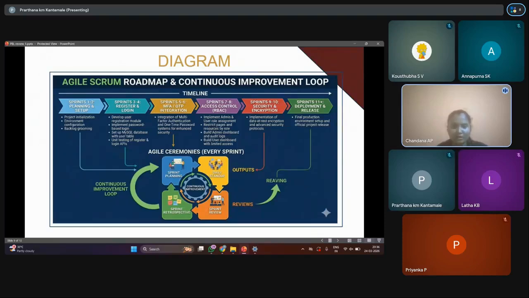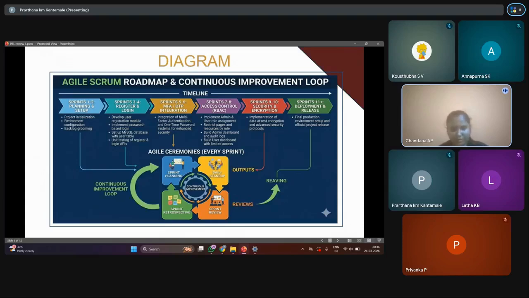Next, we will focus on security, which is one of the most important things. We are using password hashing and secure communication. Additionally, we are planning to use HMAC to ensure data integrity and prevent the data from tampering. Moving towards deployment and testing, throughout this development we are planning to use a complete improvement cycle of planning, development, review, and feedback in every sprint.